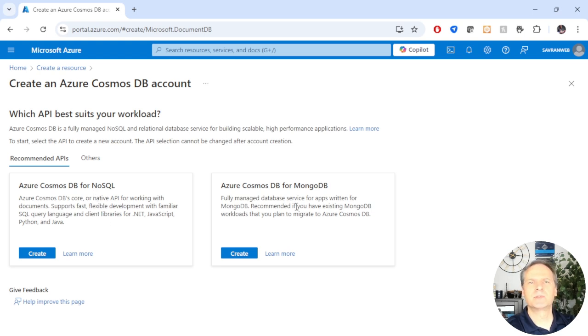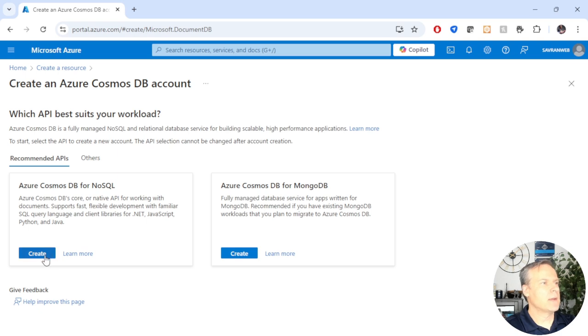Next one is the Azure Cosmos DB for MongoDB. Maybe you already have an application using a MongoDB database, but you are looking for a database service which is fully managed, or you are looking for more features like global distribution or auto scaling. If that is the case, you can easily select this one here. All you have to do is migrate your data from your MongoDB to Cosmos DB. And when your data is ready to go, all you have to do is change your connection string and your application should be good to go.